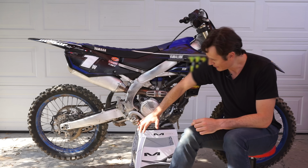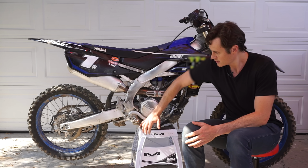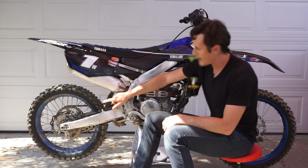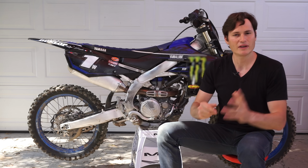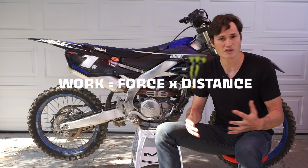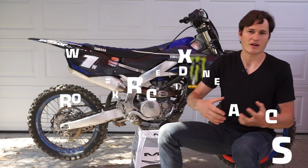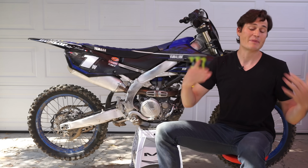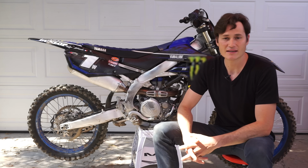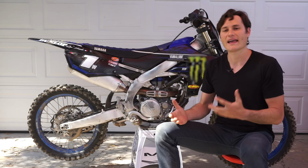Same thing here. I push on this brake pedal right here, that's maybe a max of an inch of travel. If we go all the way back to the rear caliper, you can see the pistons actually pushing on the brake pads into the rotor, and they're moving a fraction of an inch. So to balance that equation, those two need to be the same amount of work. And since work is force times distance, the force on the brake pads will be immensely greater than the force applied by your foot. This is the basic advantage of a hydraulic system, and it's used all the time to lift heavy things and exert more force than your body can all at once.